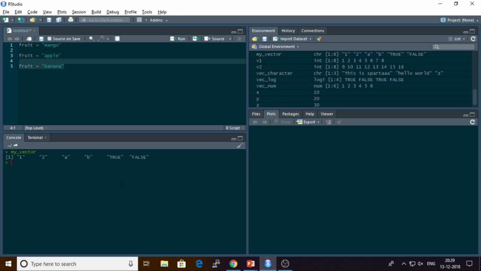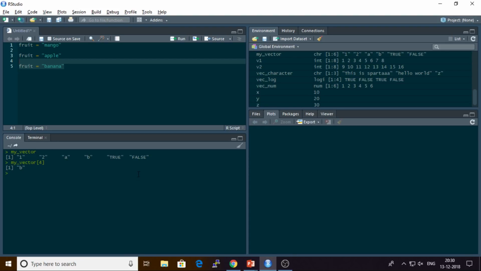Now I'll go ahead and show you guys how to extract individual elements from this vector. Let's say I want to extract this 4th element from this vector. For that, I would have to give in the name of the vector first, which would be my vector. After that, I will give in 2 square braces, and inside those square braces, I will give in the index number. The index number is 4 over here. The numbering starts from 1, guys. So this is index number 1, 2, 3, 4, 5, 6. Since I want this element over here, the index number would be 4. This is how we can extract the element B from this vector.